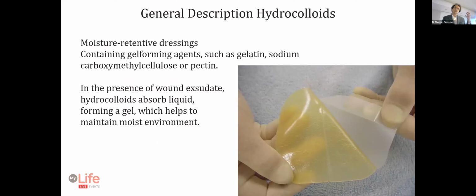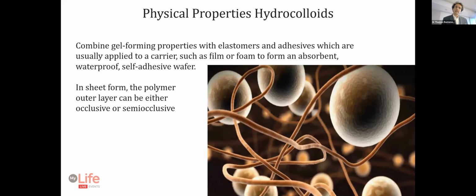Then the second group of adhesive materials used for base plates belong to the dressings containing hydrocolloids. They are flexible, as shown here, tend to be thicker, but have the capacity to absorb water. And they are mostly made of gelatin, carboxymethyl cellulose, or pectin. And this can be a second skin-like cover.